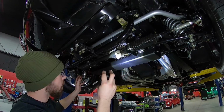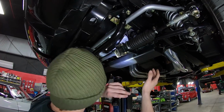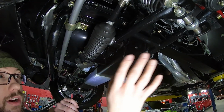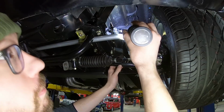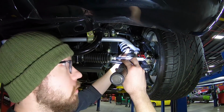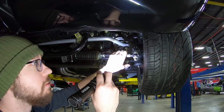Now, here is a couple of aftermarket add-ons up here. It does have a welded in and bolted in, I guess a little bit of both, cross member here that has the aftermarket front suspension all bolted to it. So we've got tubular lower control arms, tubular upper control arms. Everything is fully adjustable. QA1 fully adjustable coilover shocks, which is really cool. All this front suspension here is all Heim jointed, which is sweet.